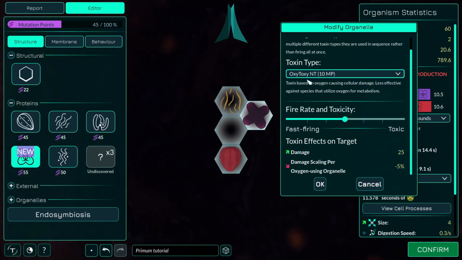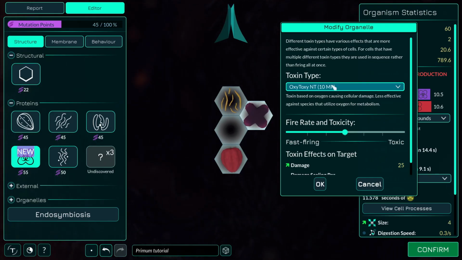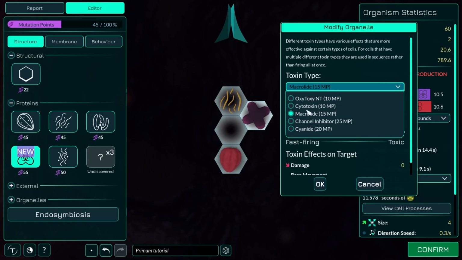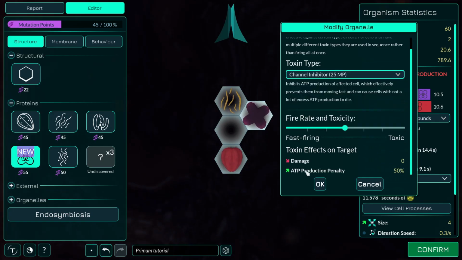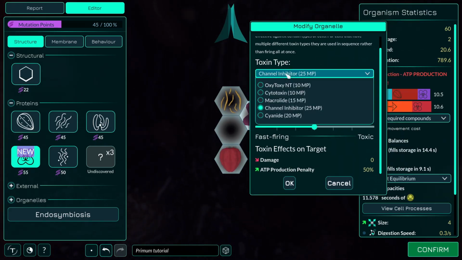So the oxytoxy damage is based on oxygen-using organelles, things like mitochondria and the like. Macrolide lowers speed. This one basically makes a higher ATP usage for the cell that got hit by it.